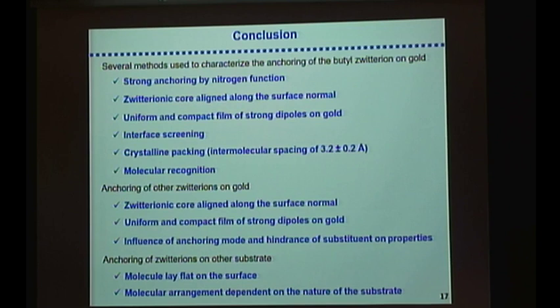So, in conclusion, I hope that I showed you that we were able to make a thin, homogeneous, and compact film of quinonoid zwitterions on gold surface. These films exhibit some electronic properties, and these electronic properties can be changed by varying the aryl substituent on the nitrogen function. And I also showed you that the molecular arrangement on the surface is also dependent on the nature of the surface.